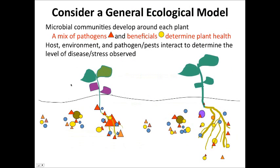So let's consider what goes on in the field briefly. If you plant two seeds a few inches away from each other, sometimes the plant will grow very vigorously and sometimes less vigorously. This is the natural range that would happen, and it's due to a stochastic and uneven distribution of beneficial microorganisms as well as pathogens and detrimental microorganisms. We apply these inputs to overcome these uneven distributions of biological and chemical resources within the soil.